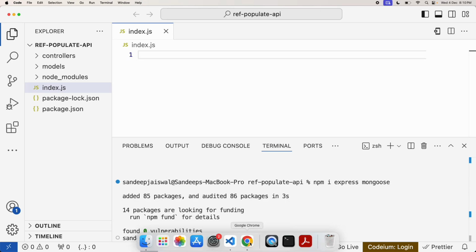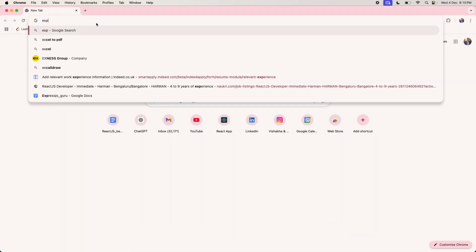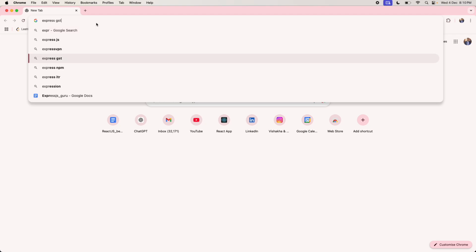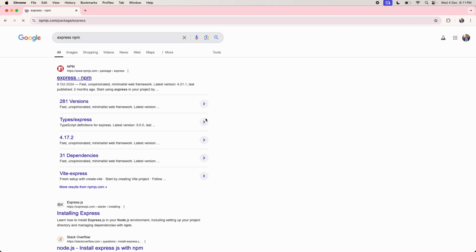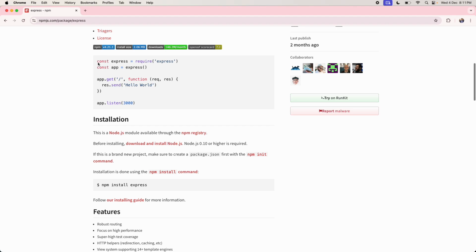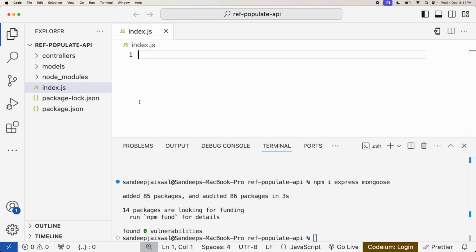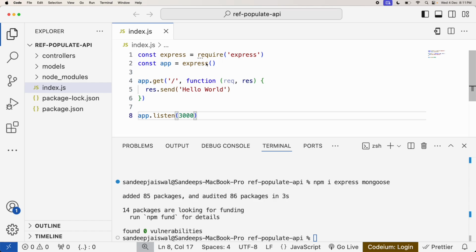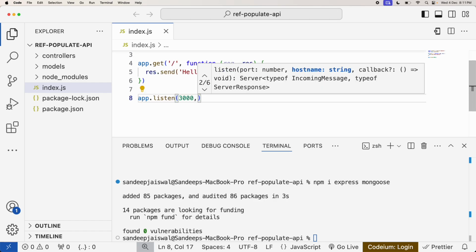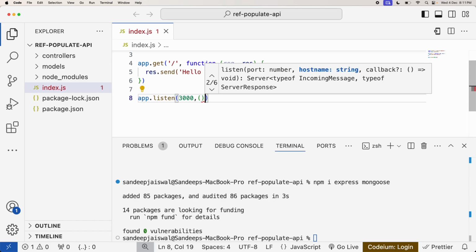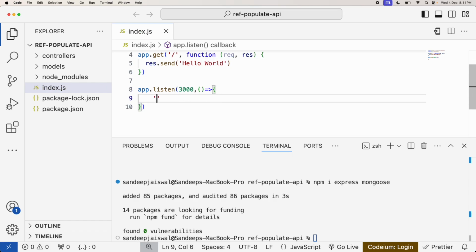In index.js, as it is, we are going to just take the express code. Every time I need to do the writing, I'll just copy paste, so that it will be easy for us. It's already there. So I copy pasted. I've created an express app and I am running express on 3000. And here I'm writing one method so that we get to know it's connected to the server. I'll just write a log, starting server 3000, something like that. Okay, so this is done.